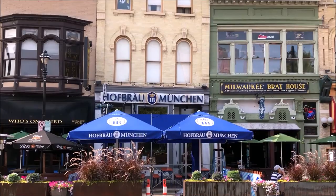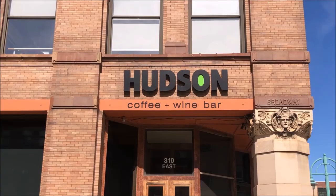But if you really want to experience Milwaukee's German influence, you have to walk north along the Riverwalk to Old World 3rd Street. This is where you will find several German bars and restaurants, including the famous Maders. And just south of downtown is the historic Third Ward, where the public market is. As we mentioned before, the Third Ward is like the Soho of Milwaukee. It is home to plenty of bars and restaurants, and also plenty of cool stores and art galleries. It's a great place to wander around with no particular goal in mind.